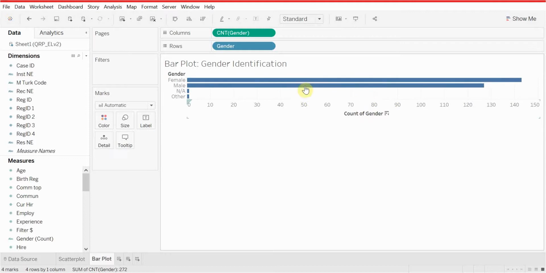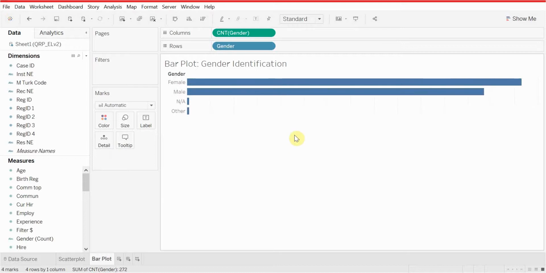Now, it's really hard for me to get an idea of what these teeny tiny little boxes mean. So I like to drag it down a little bit, make it a little bit wider. We can continue to drag it down. Maybe not. For some reason it's stopping me, but there is a way to do it. I just don't recall how. But this essentially gives you what you need. It gives you your bar plot with male, female, other, and prefer not to answer.